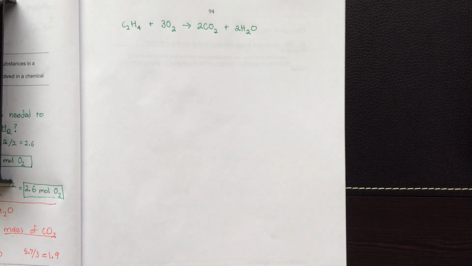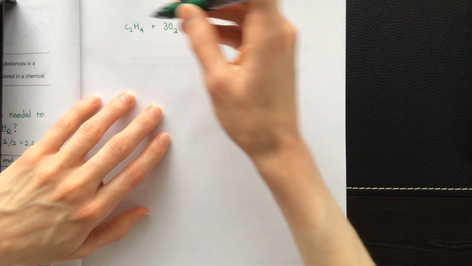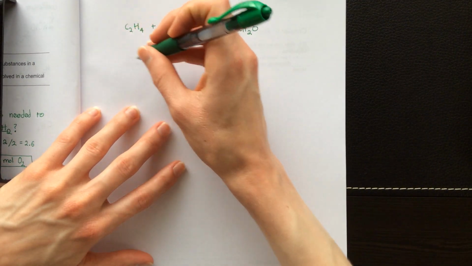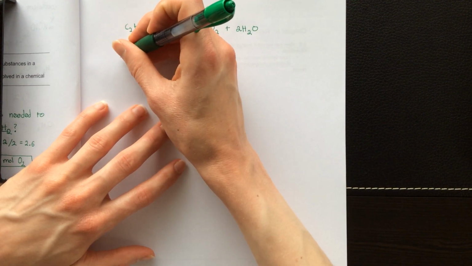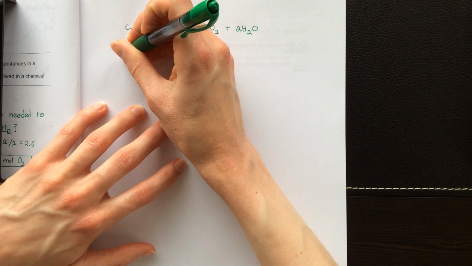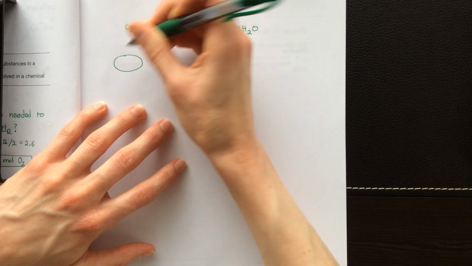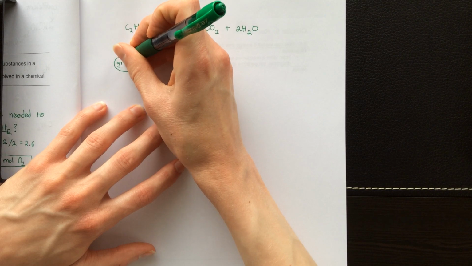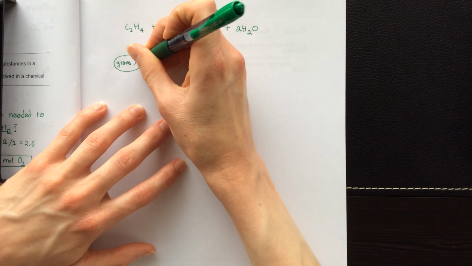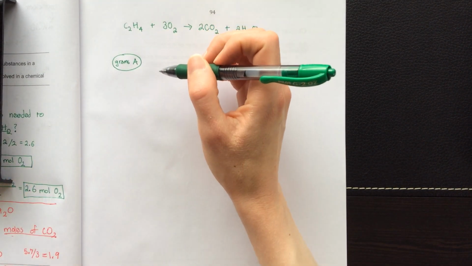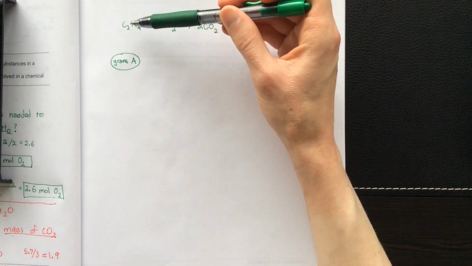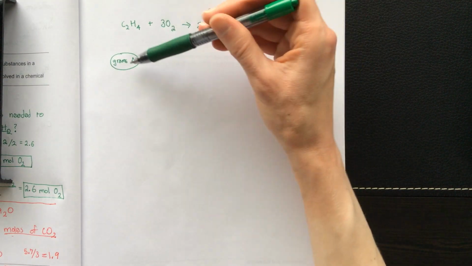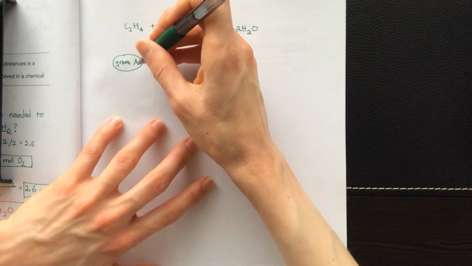So we're going to draw a chart in your notes that's really going to help you with this gram to gram conversion that we're going to do in a second here. I want you all to draw this with me. It's going to look similar to one that we drew in section 5.5. So we're going to start out with grams of A. The letter A here is going to stand for whatever part of the reaction I am starting with. A could be C2H4, it could be CO2, it's whatever they're giving me to start with.